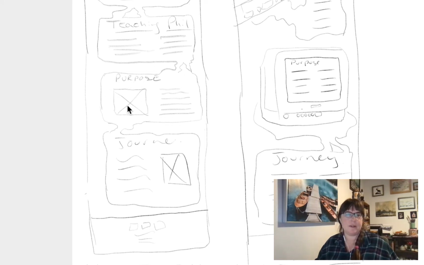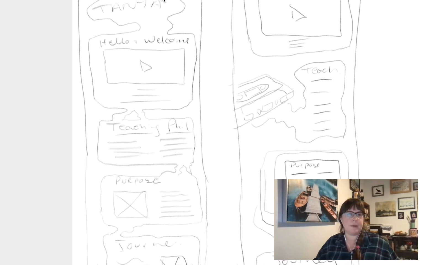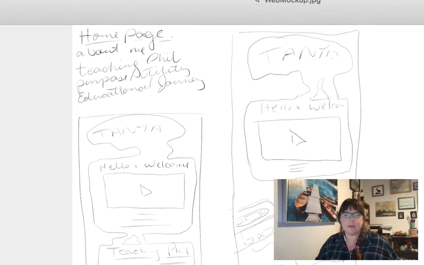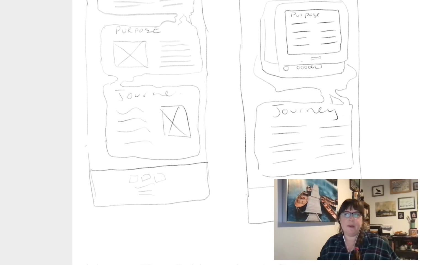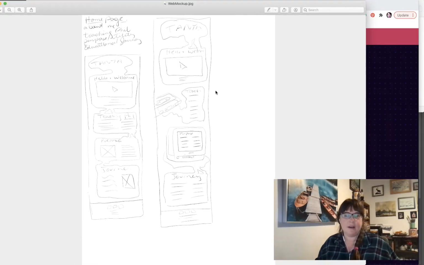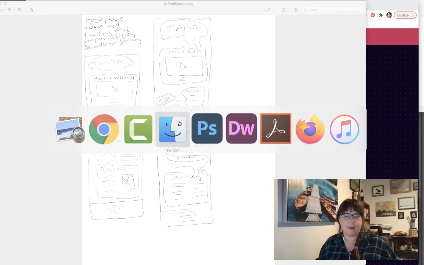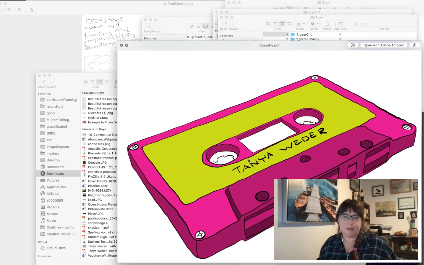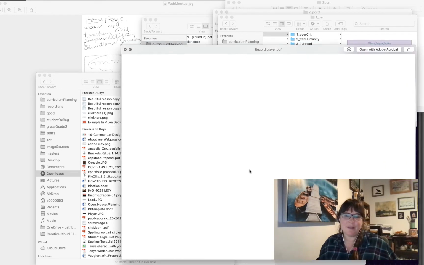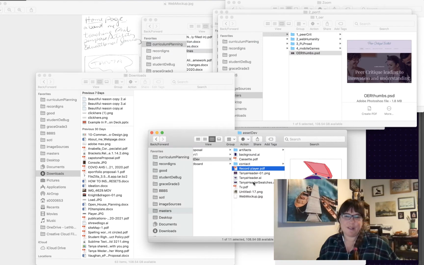But then as I was doing that, I was like, okay, well, which pictures am I putting there? I'm not exactly sure. That's when I started coming up with some of these other ideas for the TV and the tape and stuff on the homepage. So then I headed back into Adobe Fresco and started drawing some of those other shapes. So for example, the cassette, and I just love the way these turned out. I'm so happy with them. The record player, and you could see those on the homepage.